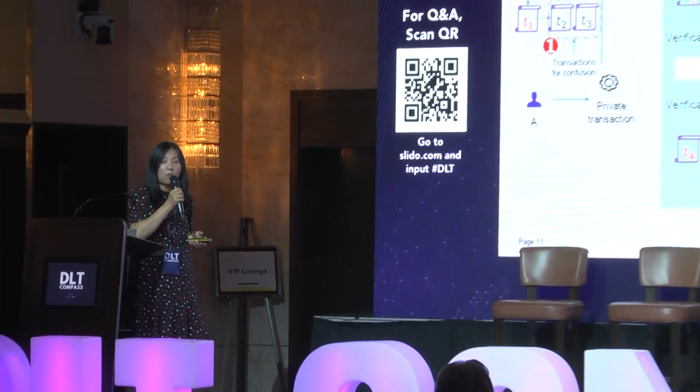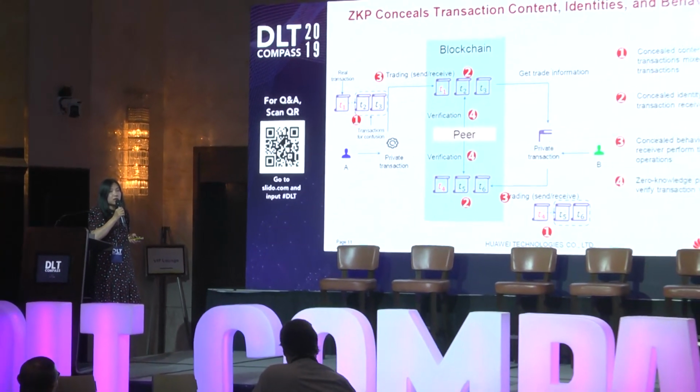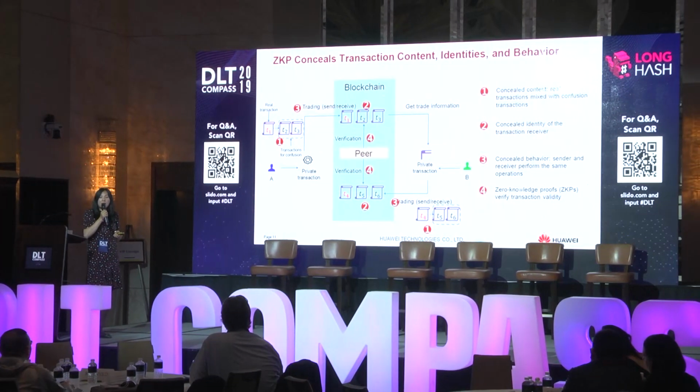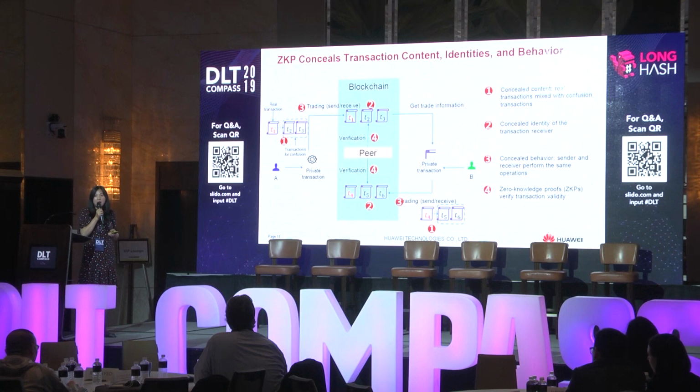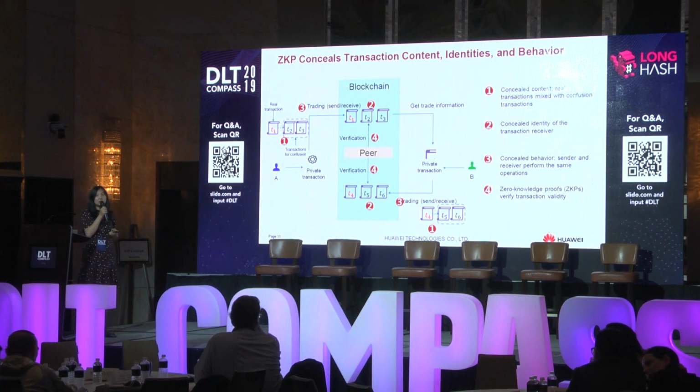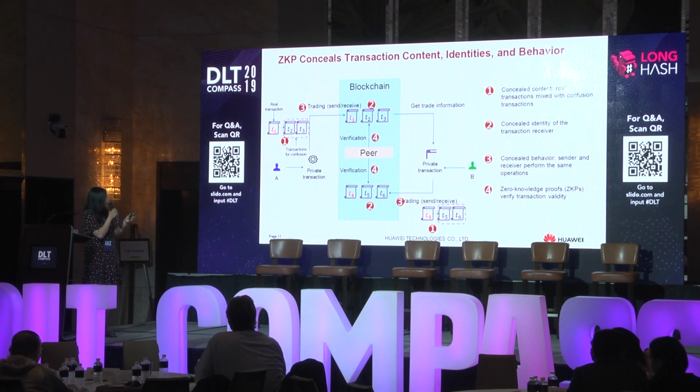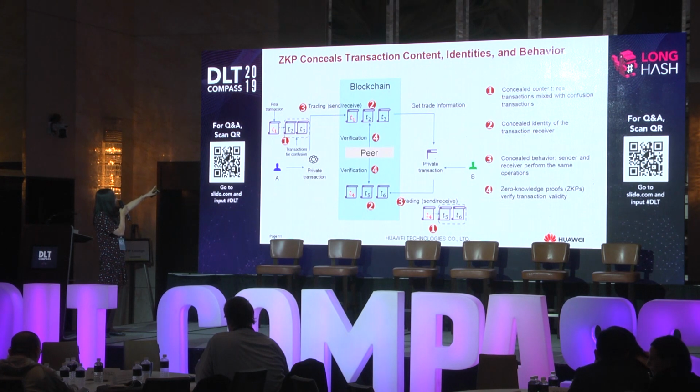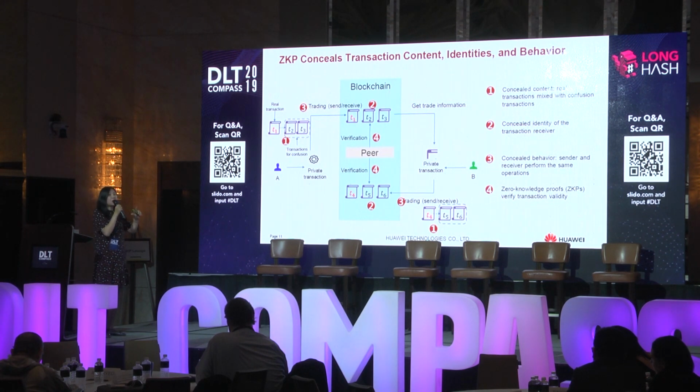Another one, as I just mentioned, we also enable the zero knowledge proof library in the smart contract runtime environment, providing the API for the developer. When you write your chain code, you can use the interface to use our library. By this way, you can hide the transaction behavior for the sender and the receiver. For example, we add some confusion transaction values, such as tag 2, tag 3, to hide the real value. For example, T1 is the real value, so we add some confusion values.